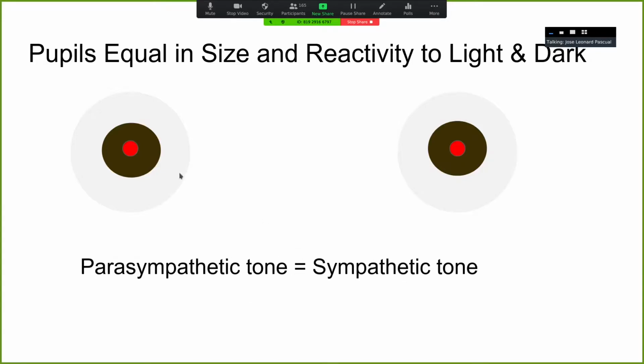So what we're seeing in a patient at any point in time is that the autonomics are in a state of balance, meaning the parasympathetics, which are controlled by your oculomotor nerve, are equal to the sympathetic tone coming from your hypothalamus. So it may fluctuate. You may see it in your own eyes or in another person's eyes, where the pupil size will fluctuate from small to slightly enlarged. That's called hippus.